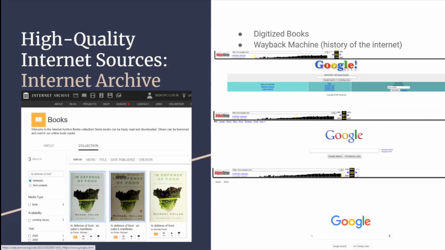This is a really helpful tool, maybe not always for looking at the Google homepage, but if you were like, that blog, it was so amazing, and now it's gone, someone has taken it down, things like that, you can find things that aren't up anymore by searching for them here. And like I said, it's not crawling everything, and not all of them are as well indexed by the day as Google is, but it can be helpful. Maybe a screenshot or two a year of a website can often pull you back to that one issue of the newsletter that they no longer think you care about, or things like that.